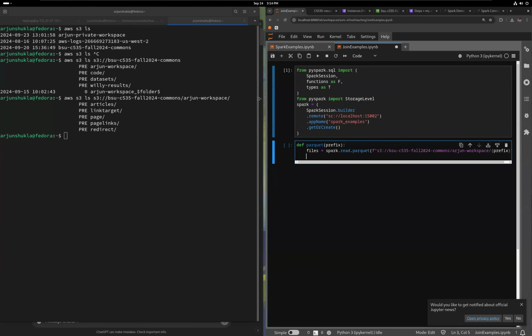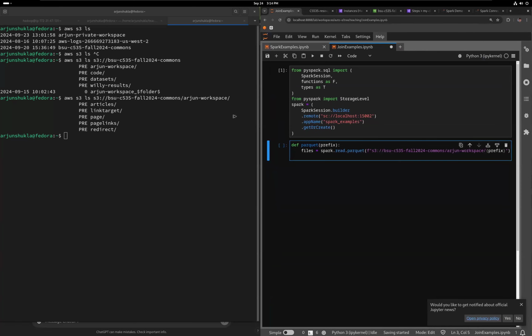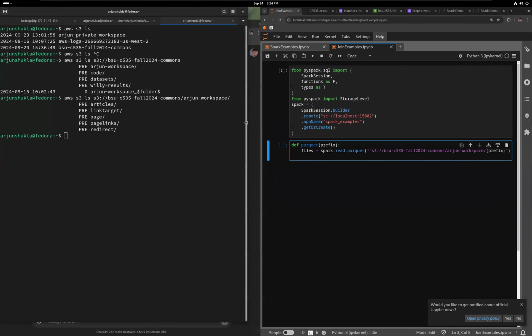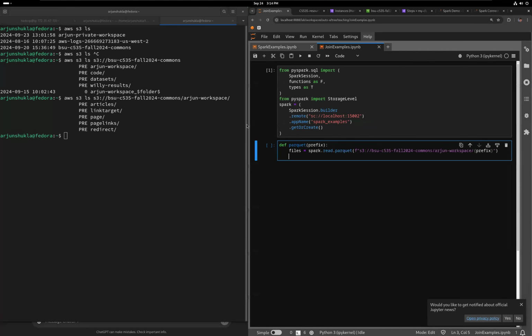We're going to expand this a little bit. I'm only telling it the prefix. Yeah, you're only telling it the prefix, and it will generate the names for you. It'll generate the names of every object that it creates in S3 for you. So you don't really need to worry about that.